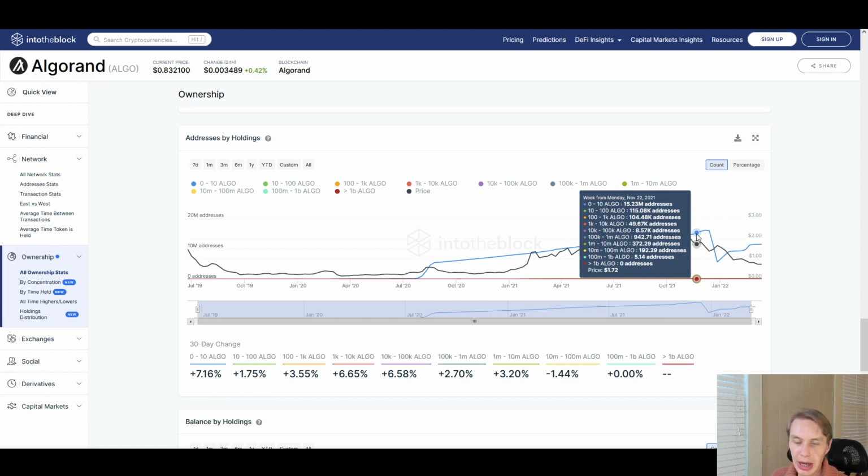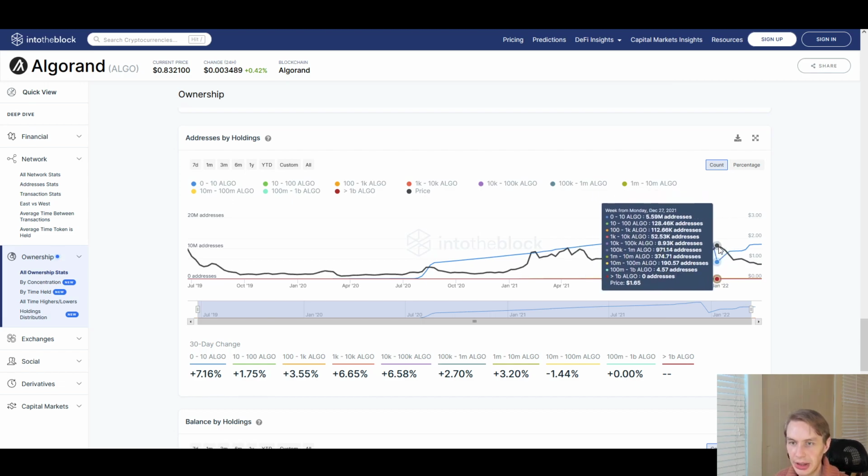So what I suspect happened here is that there are probably bigger players who, as part of their Algo management strategy, hold a ton of different addresses with a very little amount of Algo in each one. That way, if a few addresses got compromised, if hackers were able to get the private keys, it would only be a small dent in their overall worth. So it's probably just multiple bigger players spreading out their Algo over a ton of different wallets rather than being something too useful. So I don't think this is all that different.